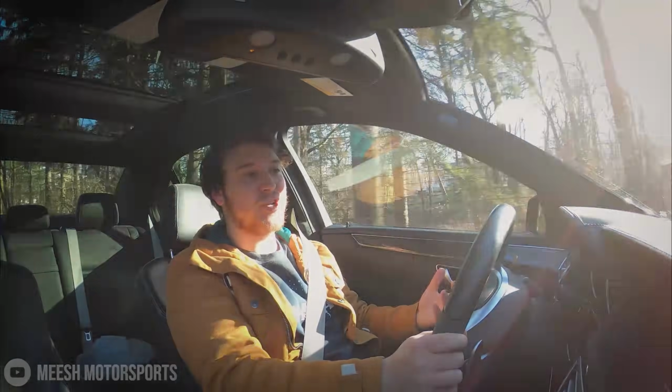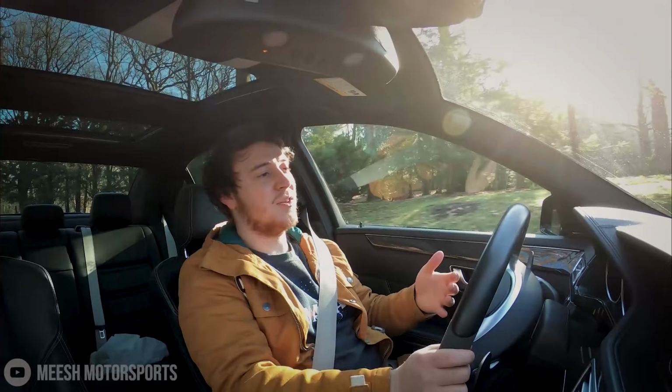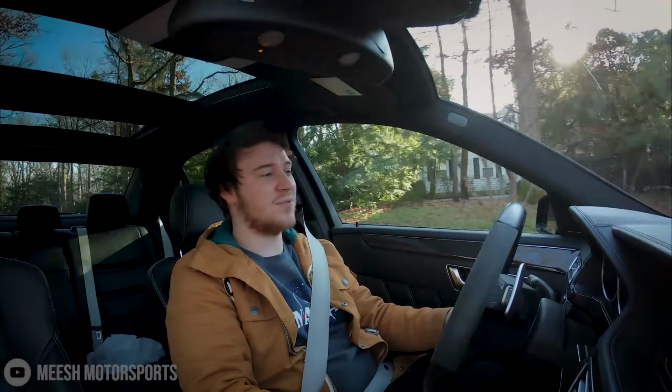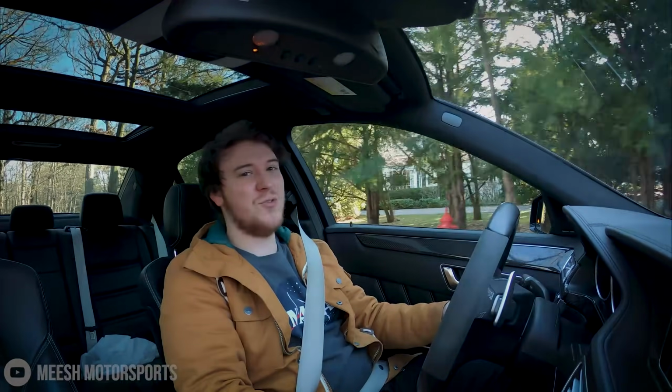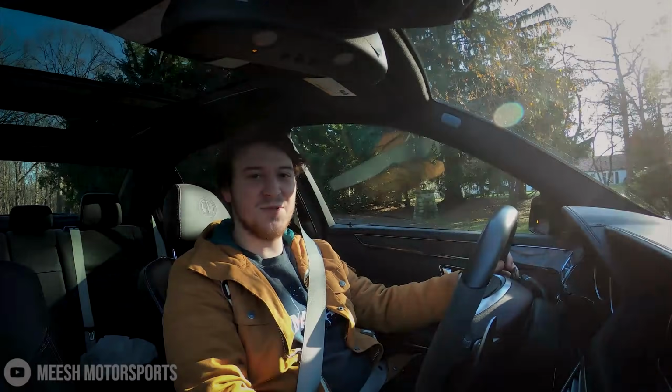Such a beastly engine and car deserves a beastly title, so I'm calling this one Brutus, the 126,000 mile Carmax warranty E63 AMG S. It's going to be an exciting 5 years, and I'll update you all along the way across all of our service intervals and everything else that we have to do with it.